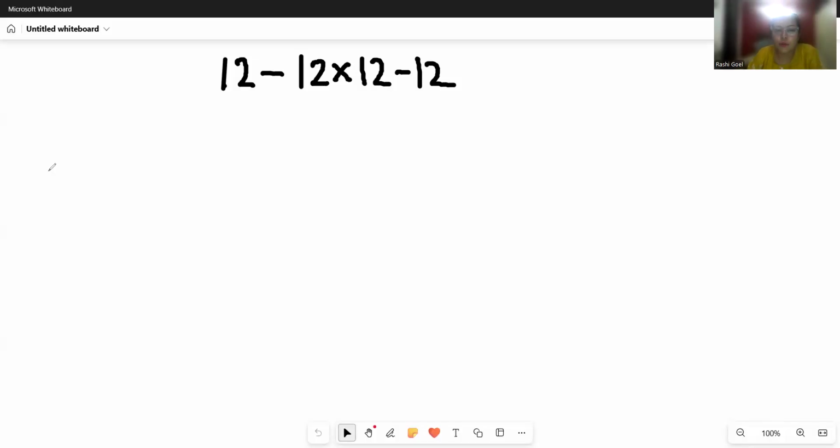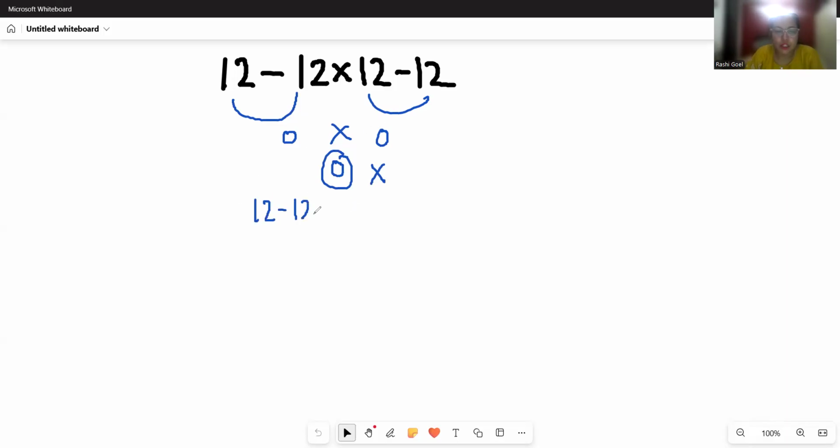Can you solve this math problem in less than 5 seconds? Let's try, because many people fail to solve it. Why? They solve it like this: 12 minus 12 is 0, and 12 minus 12 is 0, and 0 times 0 is 0 in 5 seconds. And they reach the wrong answer. Yes, it's a wrong answer.